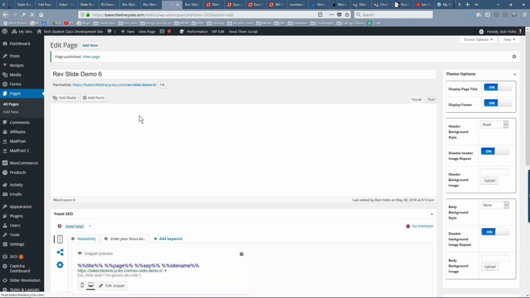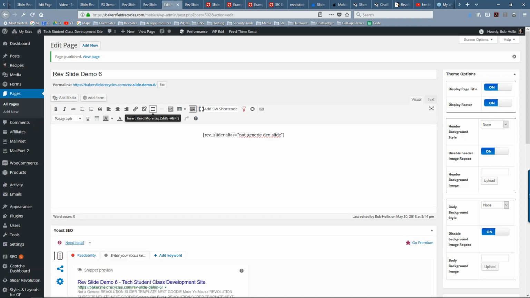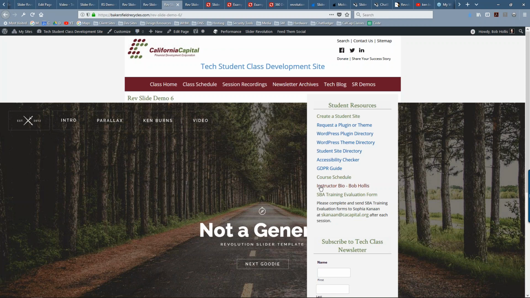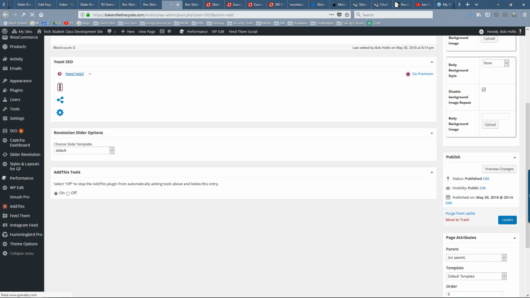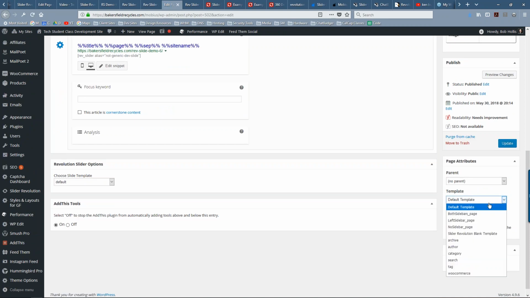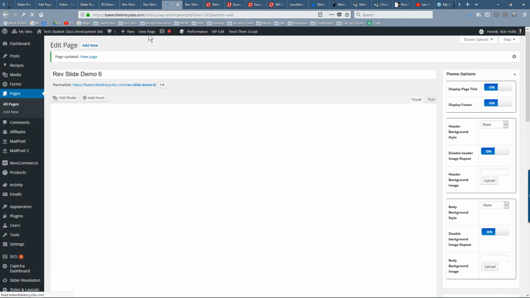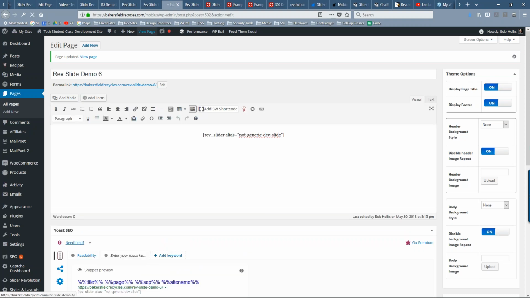And we're not going to need to do anything in here again, I know. So I'm going to go ahead and view page without making a duplicate tab this time. Oh, what did we forget? We forgot to switch the theme. So let's go back and do that. Click edit page. Go down here to our theme and choose the template for Slider Revolution. Update. View page.